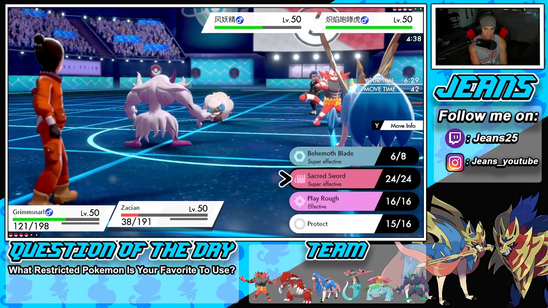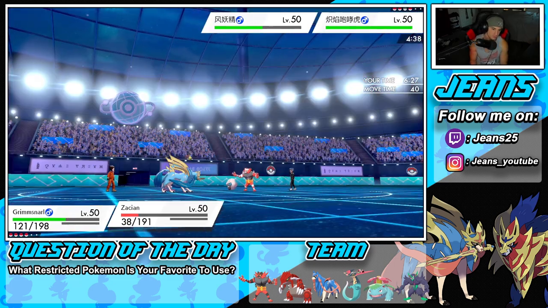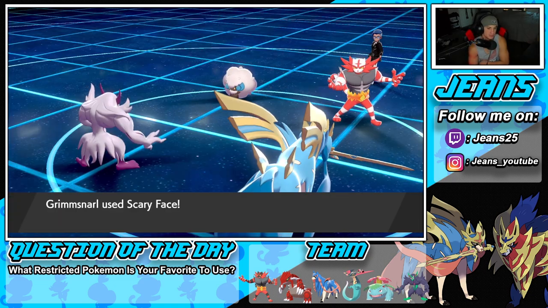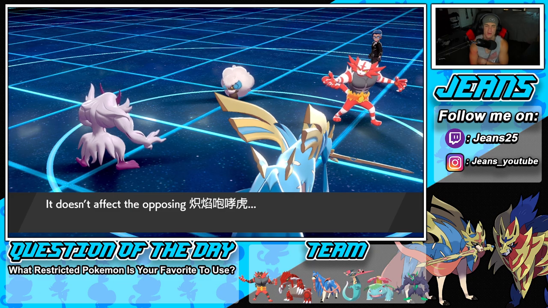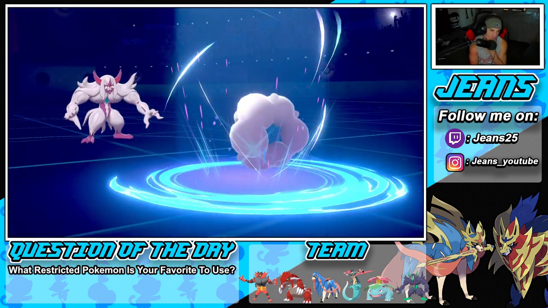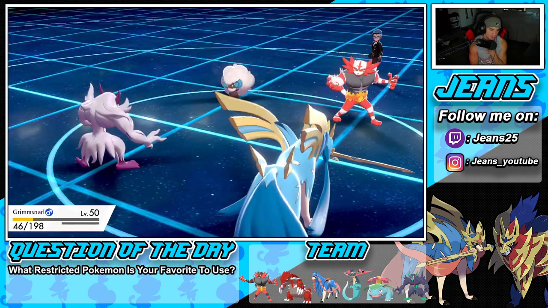So now at this point, I think I just Scary Face you. Then I just Sacred Sword to try to get this off, even though I think my boy does go down here. Scary Face coming in here. Oh my god, what am I doing? He's dark typing. That was stupid. What am I doing? So we soaked that up. I know that for a fact.